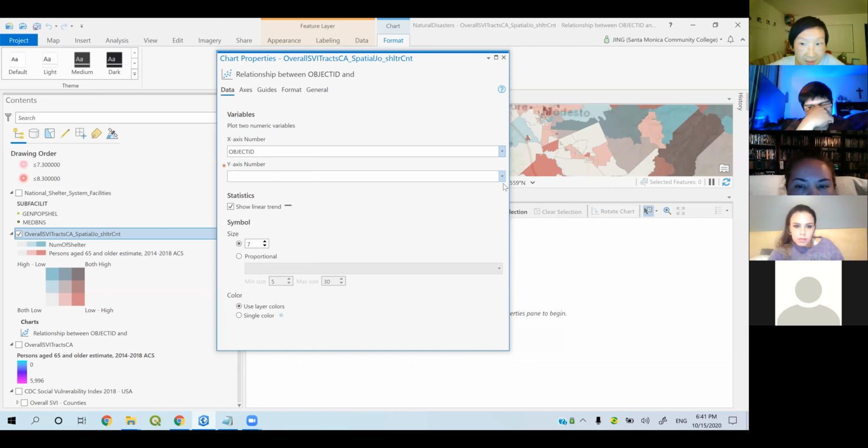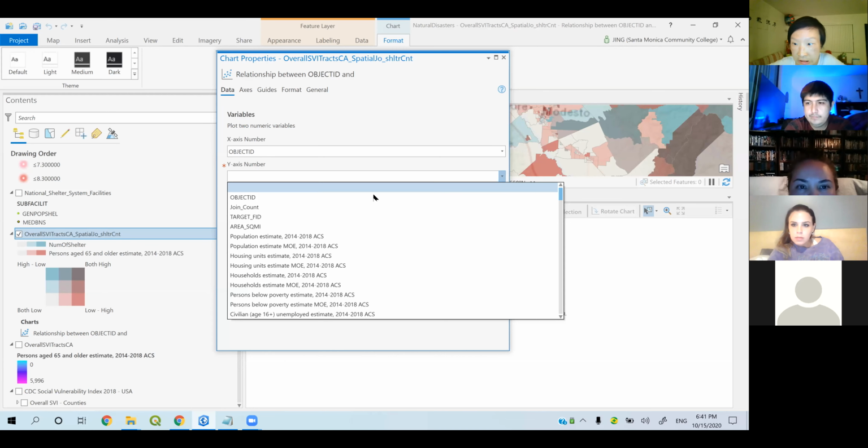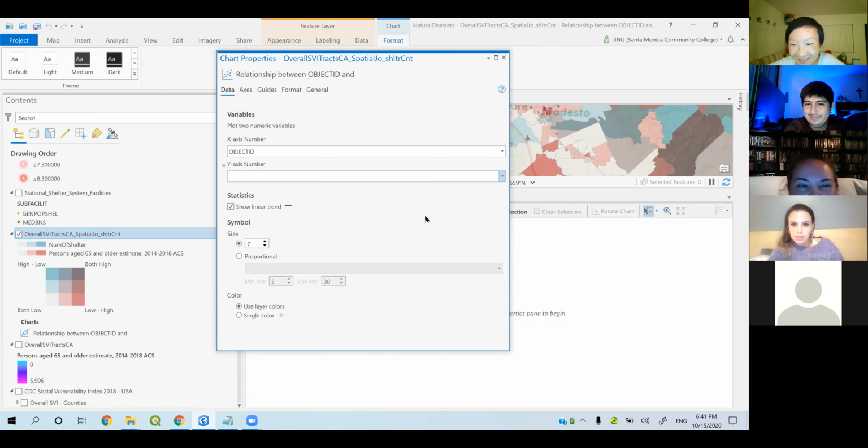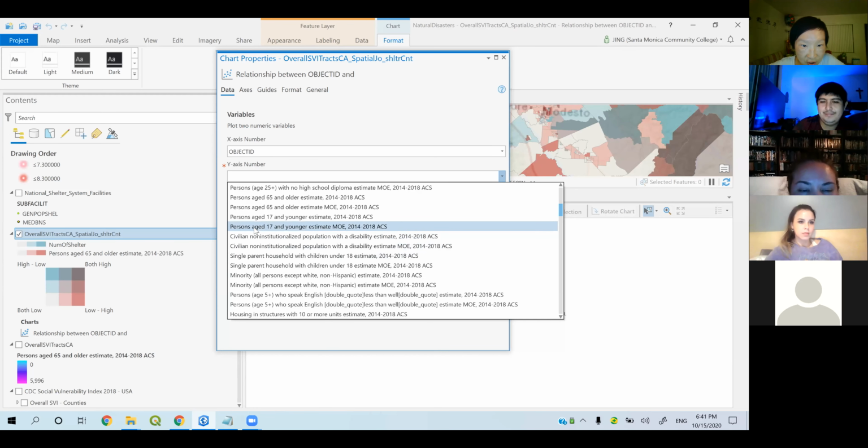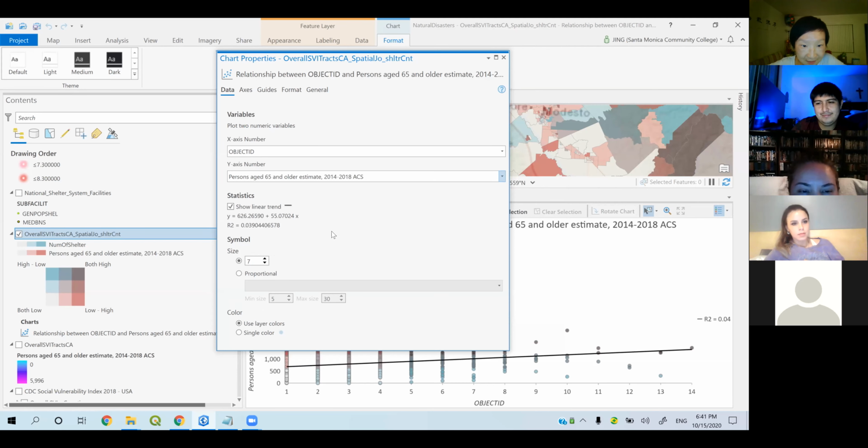Here the y-axis will be your person age 65. And size, you can choose, for example, make it smaller.